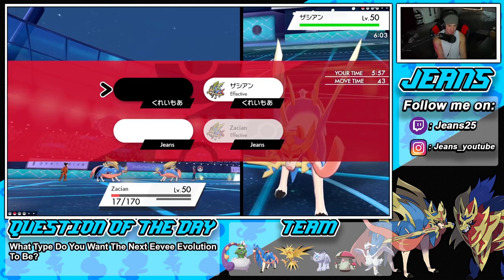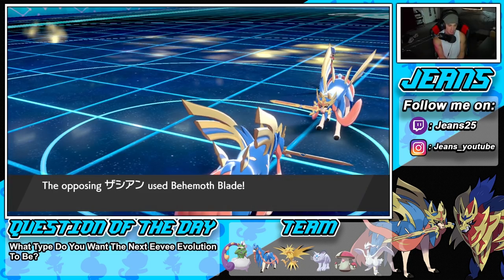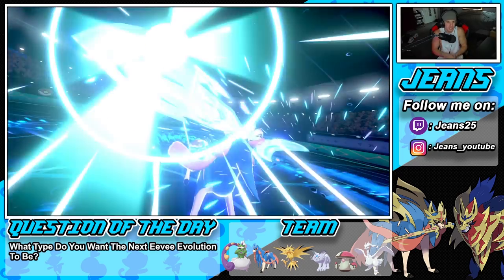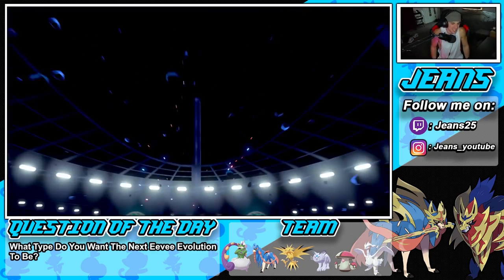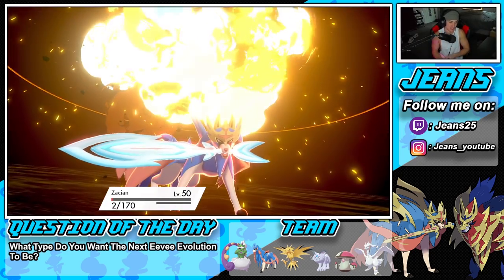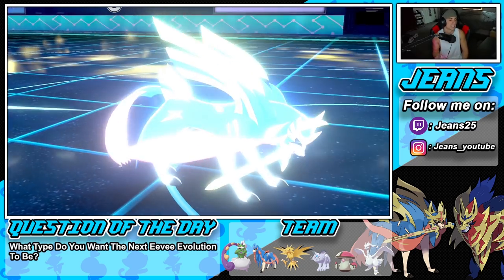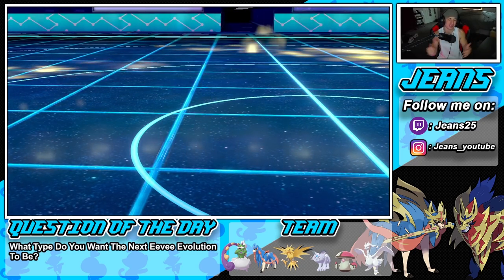Hopefully we're going first. Behemoth Blade's gonna pop here. Can we get a crit? Can this thing just be low on defense? And he just wins the speed tie. Get out my face. So this guy's faster in Trick Room and faster without Trick Room. Just get out of here. I'm done with you. But yo, 1-2 for today's video.